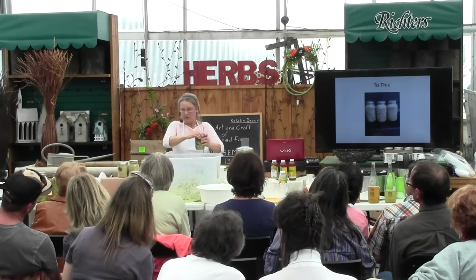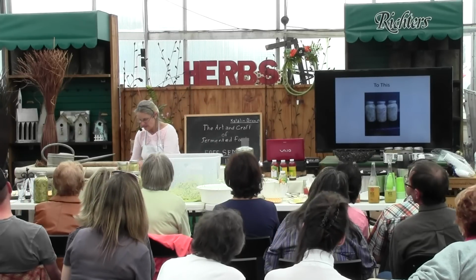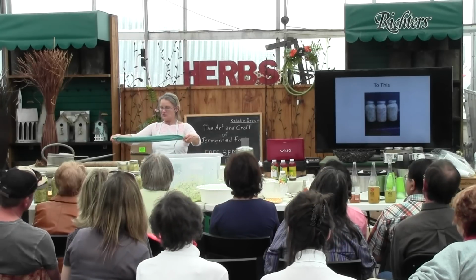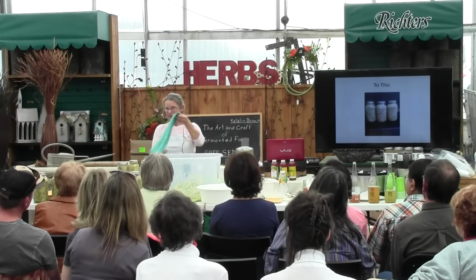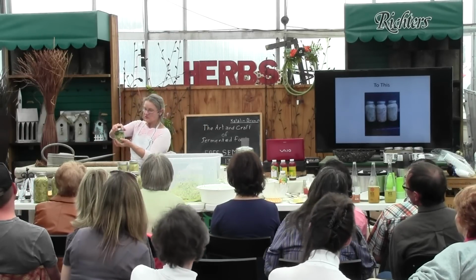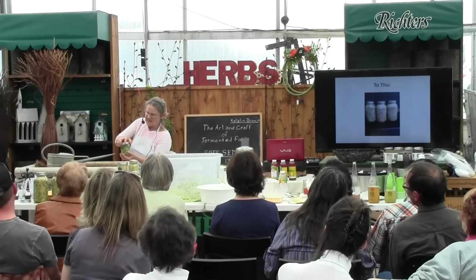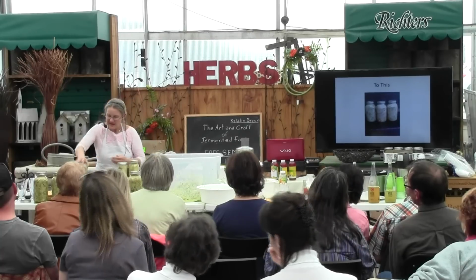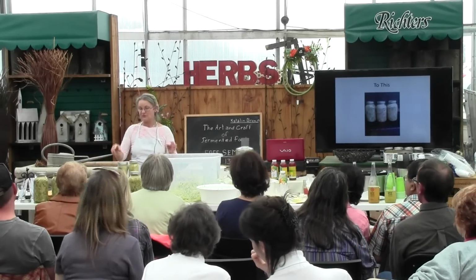Then have a towel. What I do is I line my towels up, fold them into thirds like this, and put them on the counter, and I line all the jars up because they're going to burp and stuff like that. You want them burping on the towels. It'll soak it in. So then you don't over tighten that jar, okay? Just until it's tight. So you will leave that jar on your counter for 3 days.